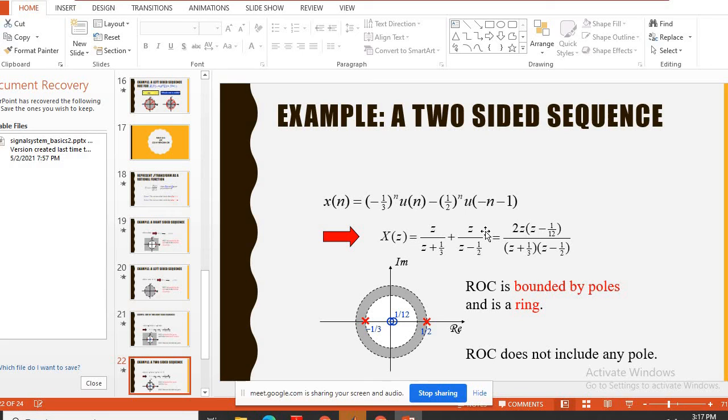And another one is for Z greater than, but this is also with minus n. So therefore one pole is at plus 1 by 2, another pole is at minus 1 by 3, and both zeros are at 0 and 1 by 12. But the region of convergence is in between. Speaking in terms of the unit circle, understood? It does not include any pole. So the region of convergence is inside that. This part. Boundary conditions.